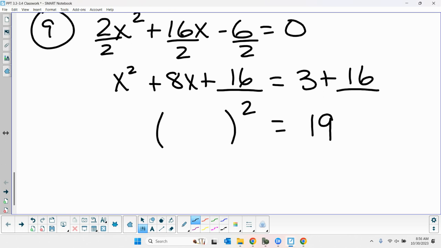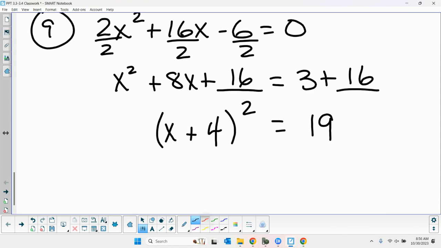Three plus 16 is 19. Square root of x squared. This is always going to be x unless it's a different letter. It's going to be x squared, a squared, s squared, b squared. Okay? Whatever's in front of the b is plus in this problem. Right, Henry? Whatever's in the blank, take the square root of that. By now, all of you in here should know what we're doing. Now we just take the square root of both sides to finish it up.